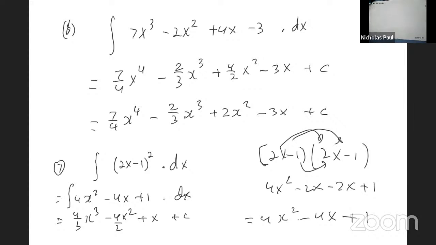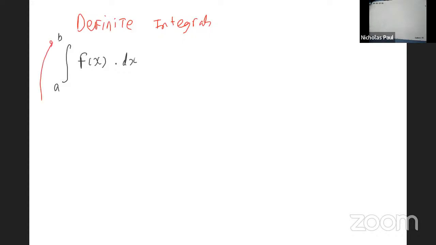Okay, all these integrals that we've been doing are called indefinite integrals. We are going to focus on definite integrals. So instead of getting something with x, you're going to get values, right? So I'm going to show how easy it is. If you have to integrate f of x, some function, I'm going to give you values. These values are called limits. B and A are your limits, and B is more than A.